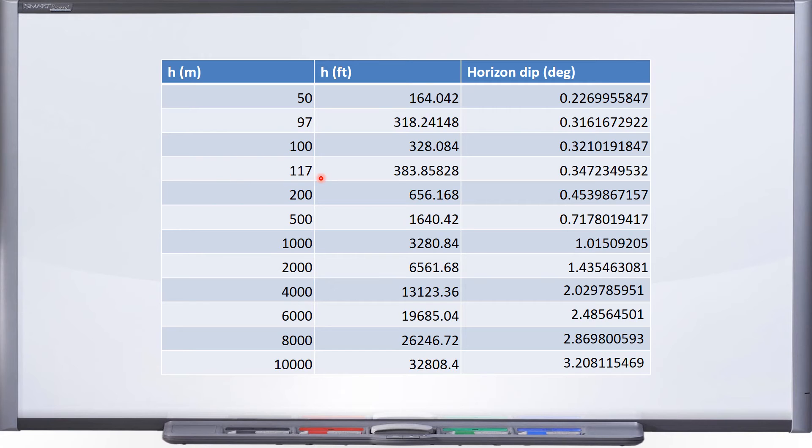But for this discussion, we were interested in CriticalThink's observation. And Antonio originally thought it would be at 117 meters. But no, it was actually at 97 meters. And according to our calculations, that should be about 0.316 degrees. So that's the angle between the horizon and the horizontal. So down from the horizontal, you have to look down 0.316 degrees according to the globulists, according to the globe model.